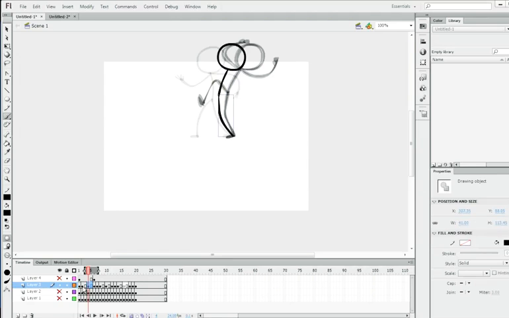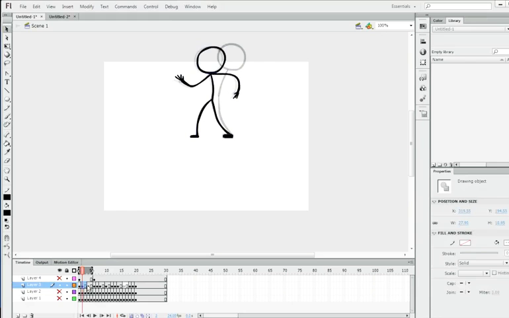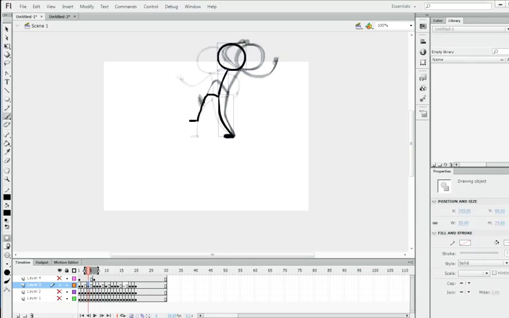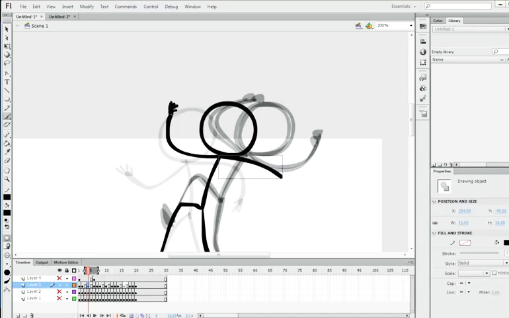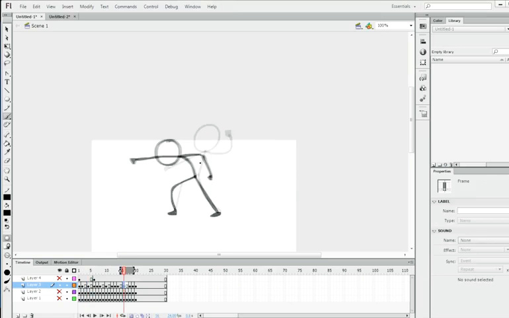And just to make it look smoother, since his foot isn't really moving the whole time, I'm going to copy this foot and add it here, and then move it a little bit so it looks closer to this foot. And I'm going to take his foot like that, take his arm like that, and take his other arm like that. And maybe I will zoom in and give him some fingers that are becoming a fist. And then make his other fingers become a fist. And do this last in between.